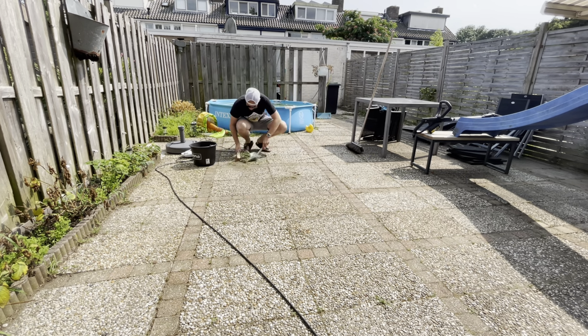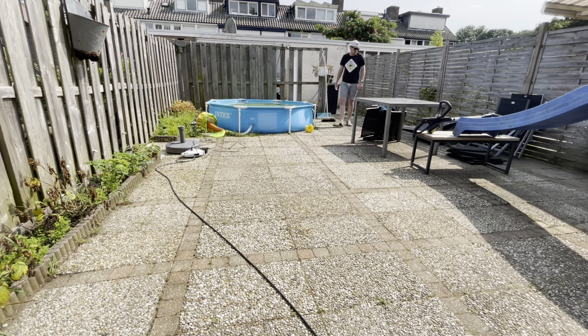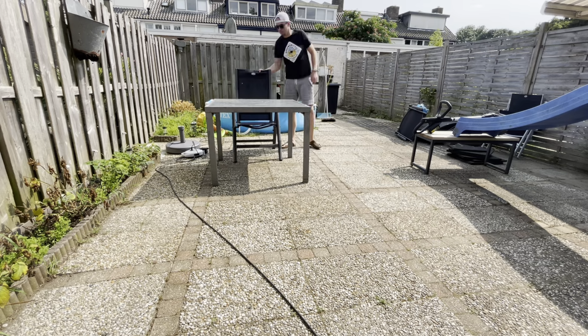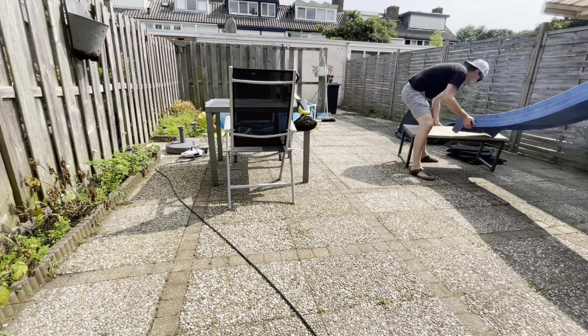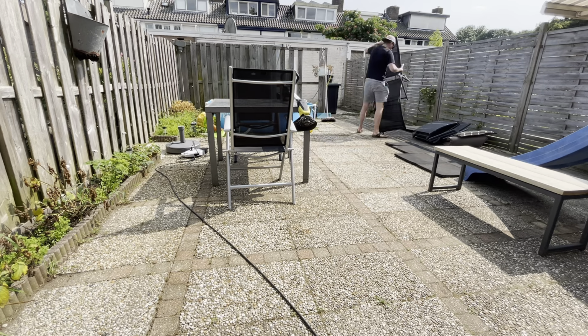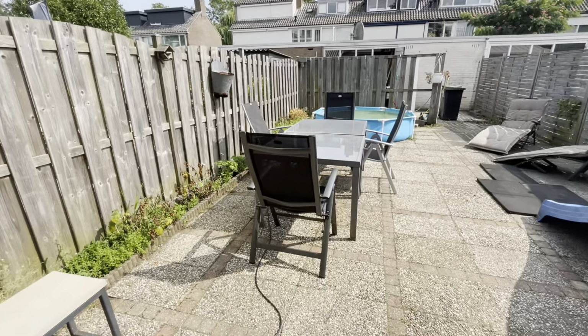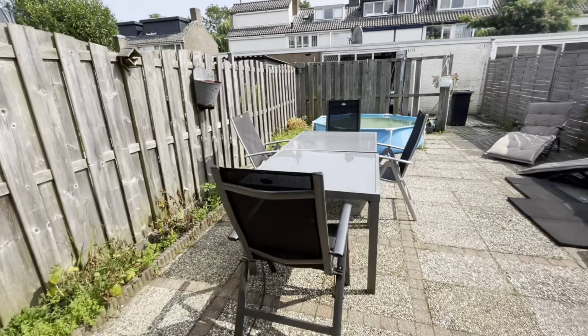But as you can see, the whole yard is starting to look very nice again, and I'm going to do the front yard soon too. Yeah, that has some work to do on it, and put everything back together, and everybody can enjoy the yard again, and it's nice and clean, and it feels actually very satisfying to do this. So here's the end results.